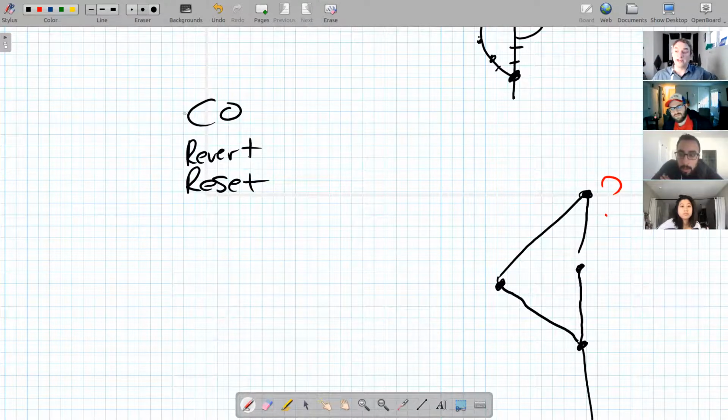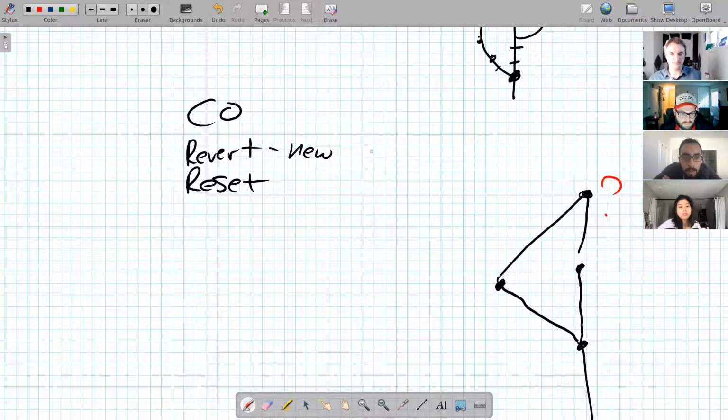These are like 3 different ways that we can work with files from different commits. Checkout is give me that file, give me that branch. Revert is I want to take this previous commit and I want you to construct a series of diffs that would get me back to that and make a new commit.